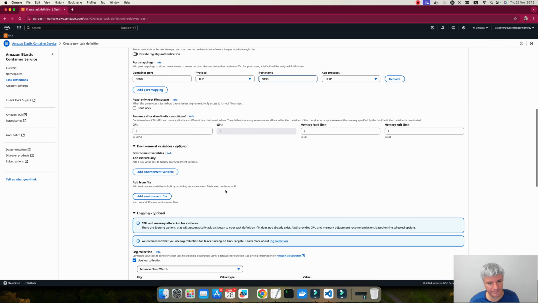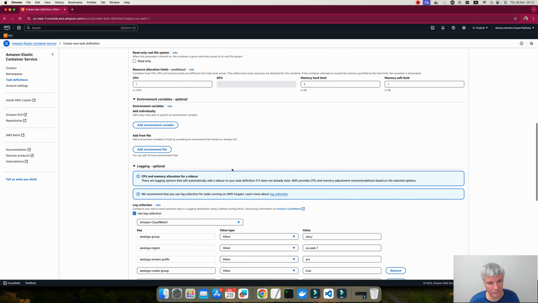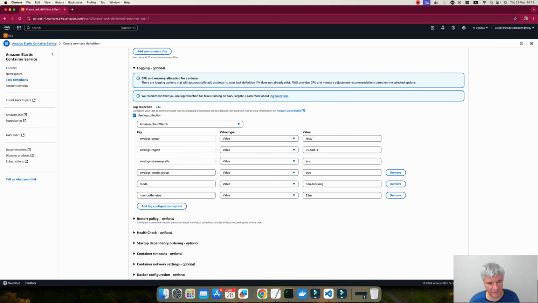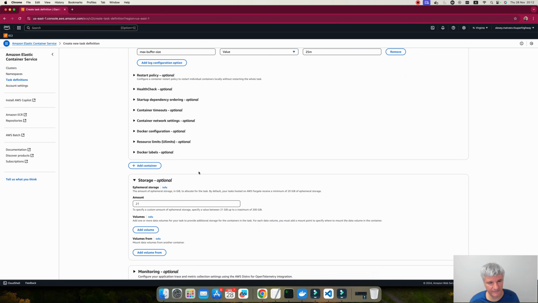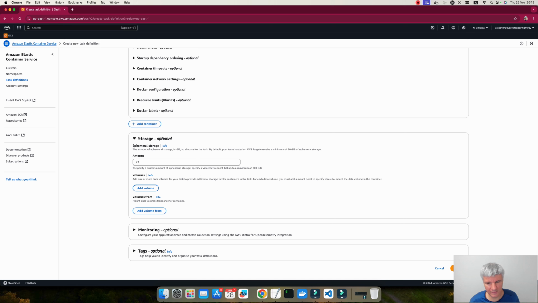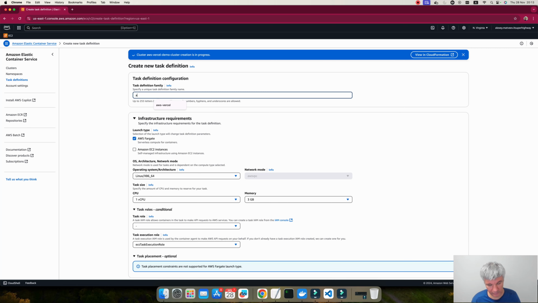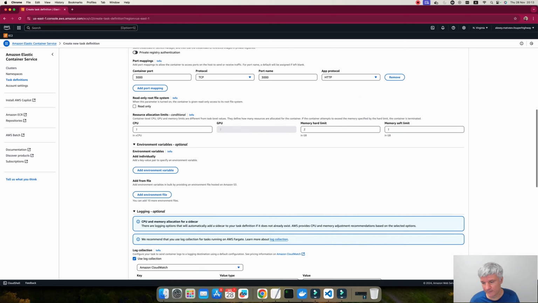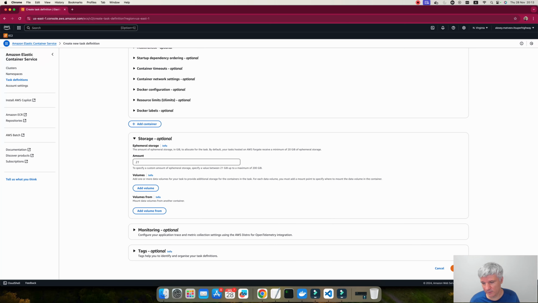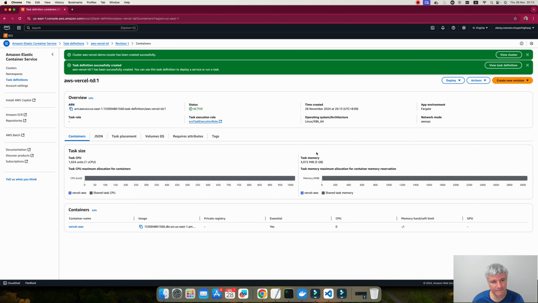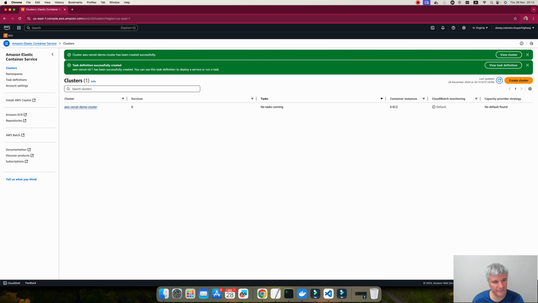This one is done. The next thing, use log collection, done. And the next thing, I have to give it the name, AWS Vercel TD, and then I create the task definition. Okay, task definition is created.